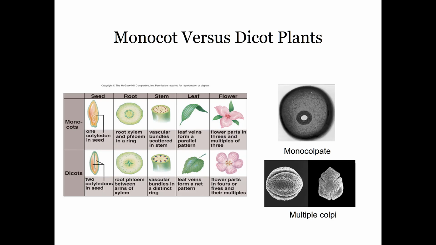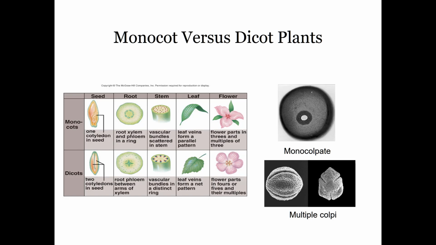We're going to cover lots of what will seem like kind of trivial little side groups of monocots, but then monocots include some very, very big, very important groups of plants. So some highlights here. In the field, the characteristics that you'll use the most to identify monocots are parallel leaf venation and flower parts in threes or multiples of threes. And in general, that works out fairly well.